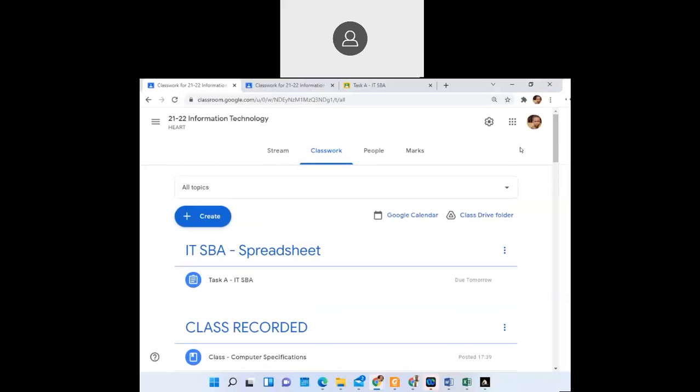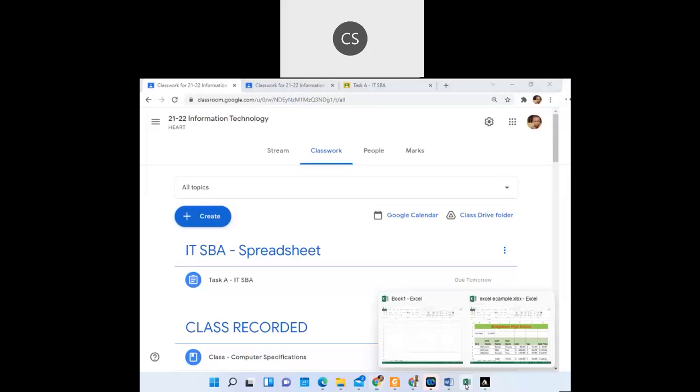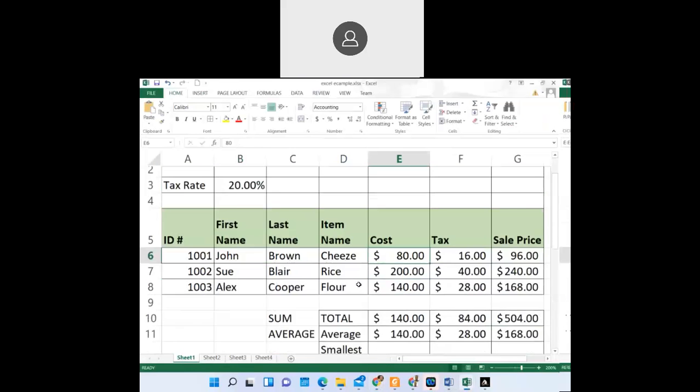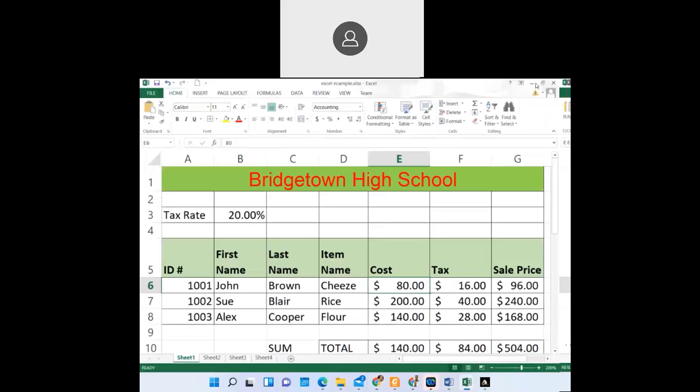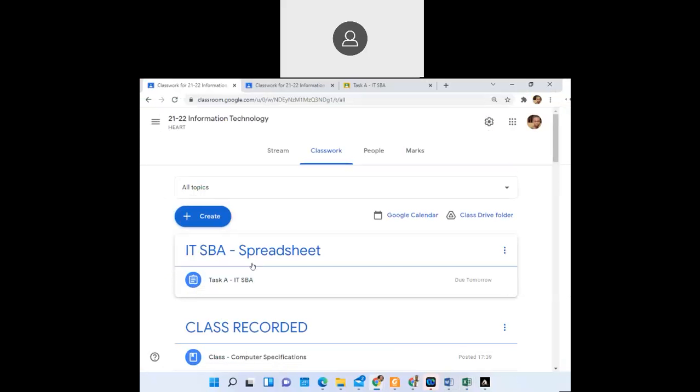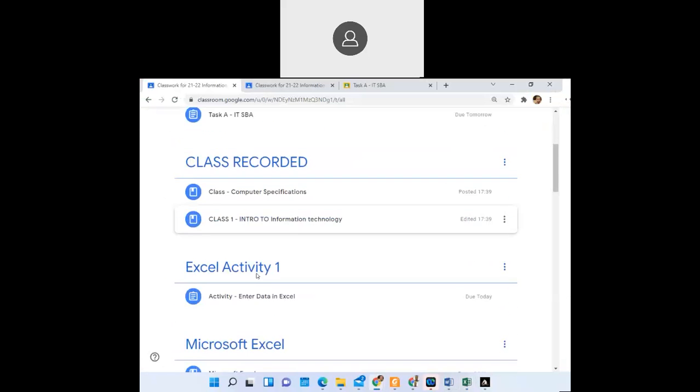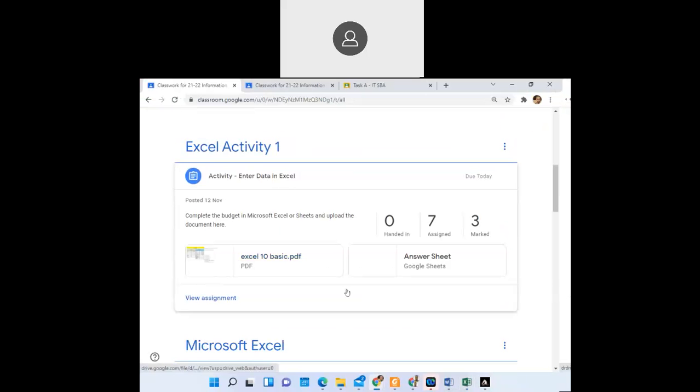Yes, sir. So we're not going to save this. This is just for demonstration purposes. But what I want to see is when you do the work, the Excel activity, yes, you're going to save it and upload it here so that I can see what you do. Okay.